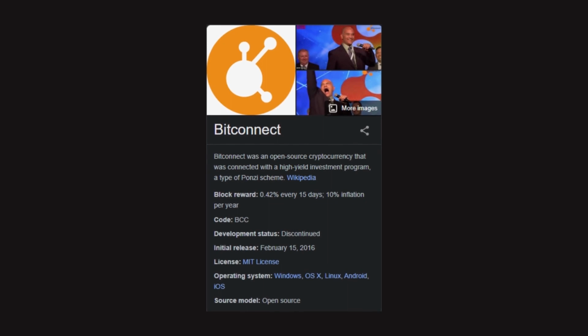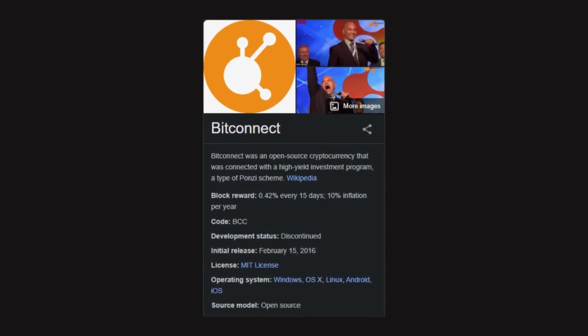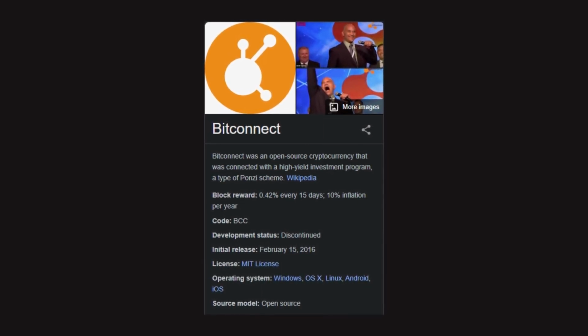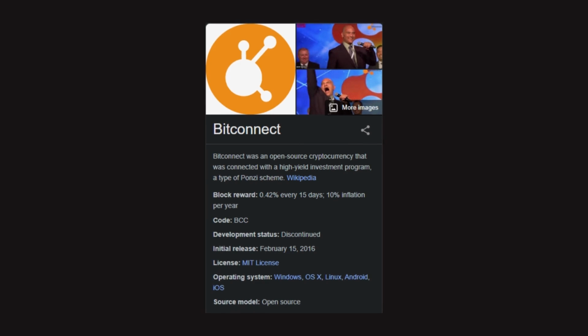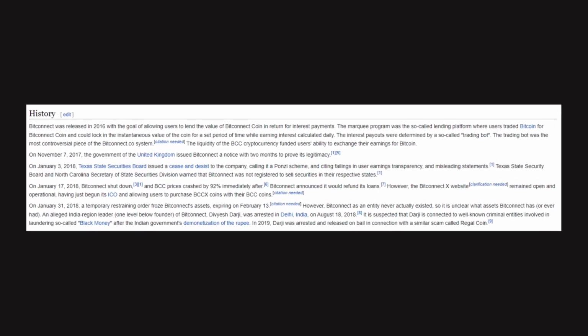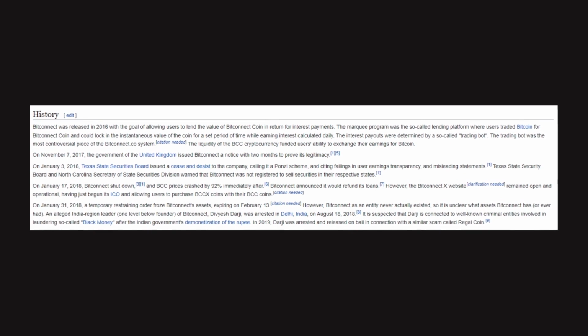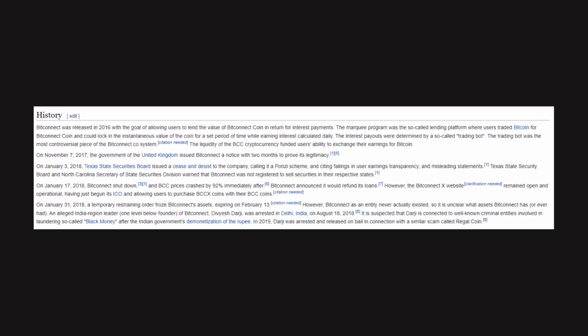Another dead coin that has fallen out of grace is BitConnect, which was released in 2016. It was a project that allowed a user to exchange their Bitcoin for the BCC token, promising a yield of 1% interest compounded daily. It did flourish for a brief period when the price of BCC rose from 17 cents to $463, occupying a spot in the top 20 coins during its time.